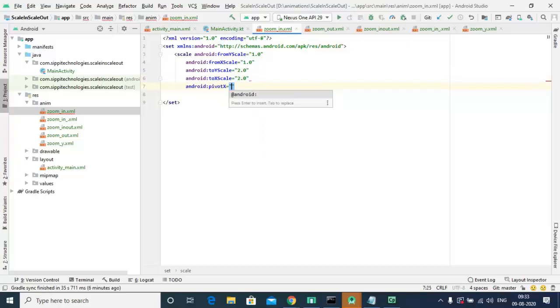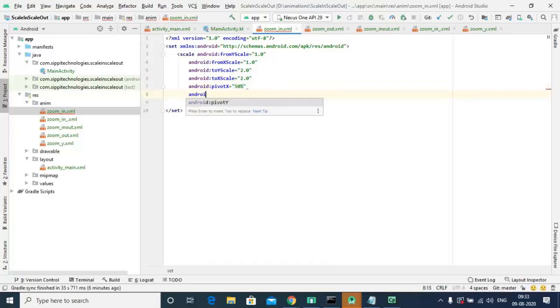And these are the points from where the animation starts. For x or y, 50% will start from the center. Okay, so we are done with this.